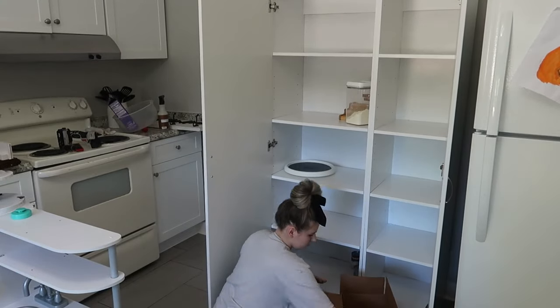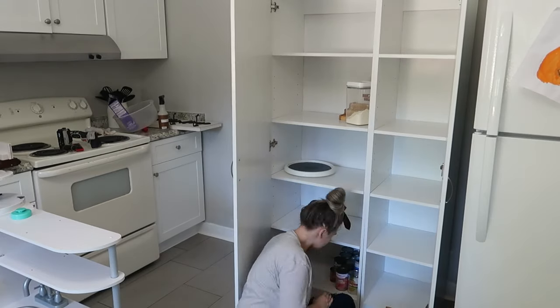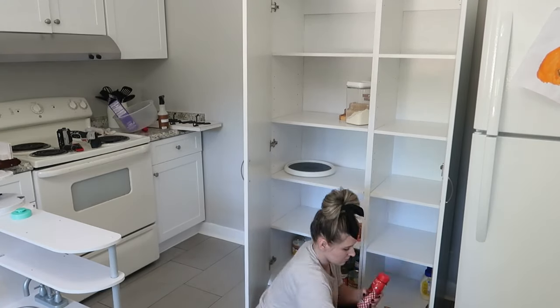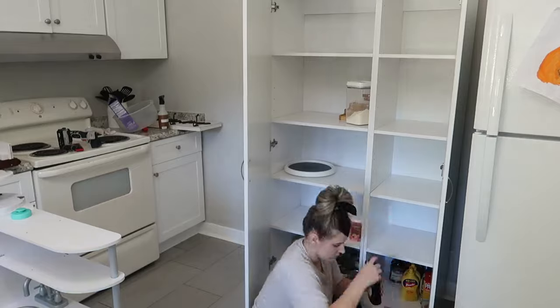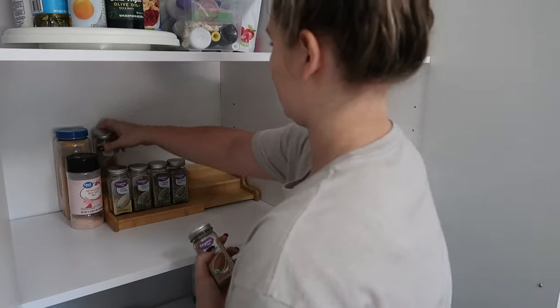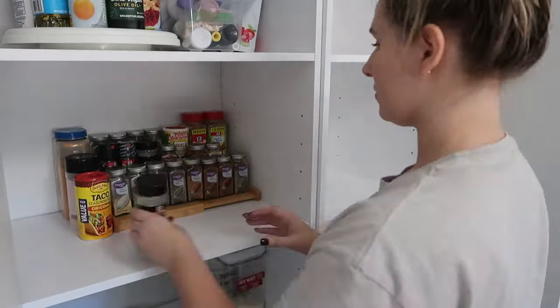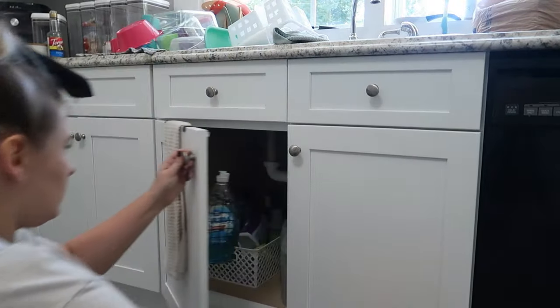One of my favorite spaces in this entire home is our kitchen and how big it is and how it suits our family so well. The trailer kitchen was so small, we were tripping on each other and it was so stressful, and I wasn't even able to open up both sides of underneath my sink. Only one cabinet would open because the stove stuck out in front of the cabinet, so I couldn't even open up my cabinets underneath the sink.